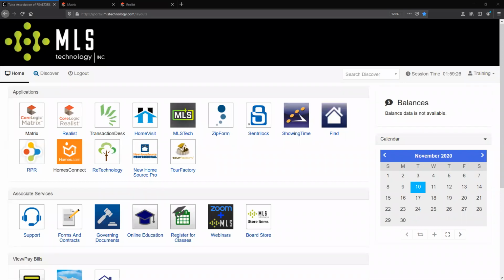Today's class is going to be the Advanced Matrix and Realist class. I did want to double check to make sure who all has been to the Matrix or Realist classes before. If anything, we do want to ensure that everybody has been through those classes just to ensure that you've gotten through the basics, because this is actually meant to be exclusively for advanced usage. We are going to be covering a couple of the things that we have in the Matrix class with a little bit extra spin to them.